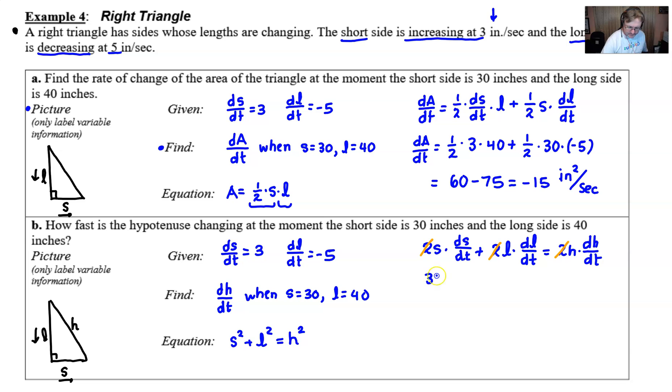The S is 30, the ds/dt is 3, the L is 40, while the dL/dt is negative 5. We get over to the right side and we need to know what h is because the dh/dt is what we're solving for. But I don't think that there's any information that is explicitly given to us about h except for the fact that at the moment that we are considering this rate of change, the long side's 40 and the short side's 30. A little bit of intuition here about your good Pythagorean triples will hopefully lead you to believe that the hypotenuse is 50. There's your 3-4-5 right triangle. So often these related rate problems that involve the Pythagorean theorem will incorporate a special right triangle Pythagorean triple.